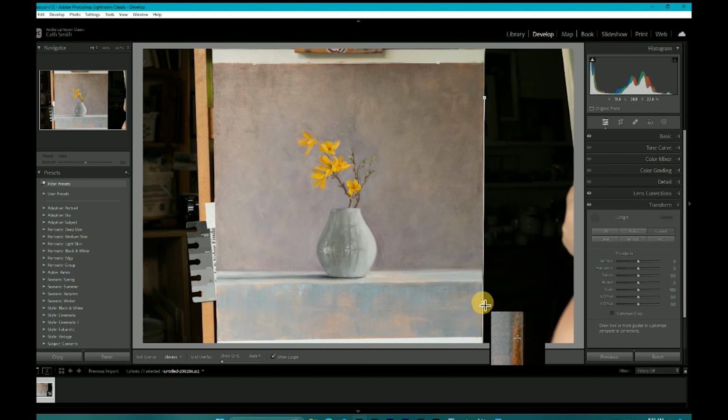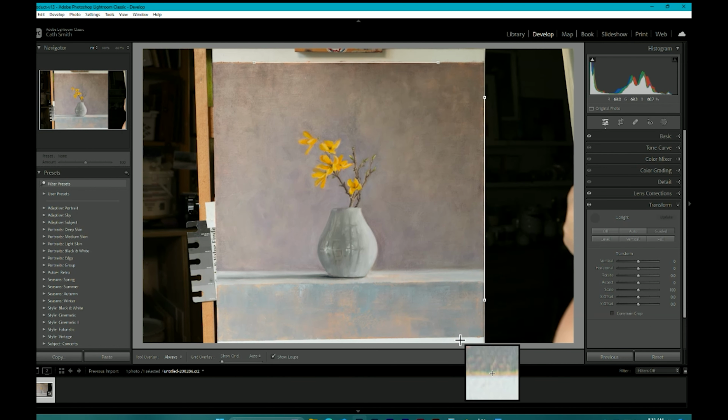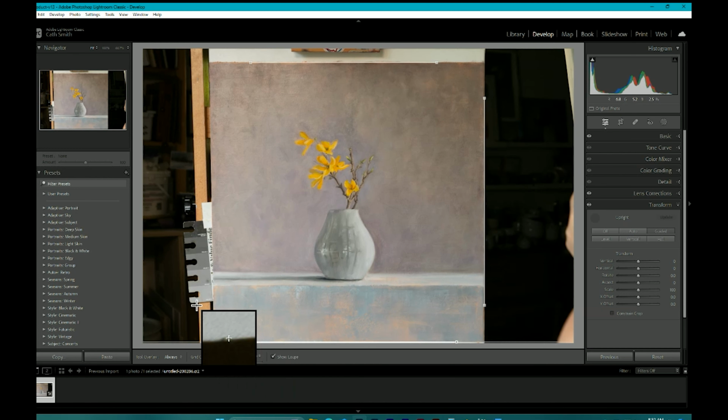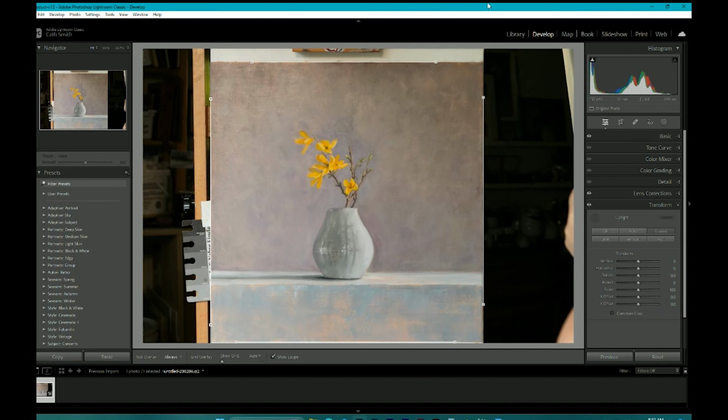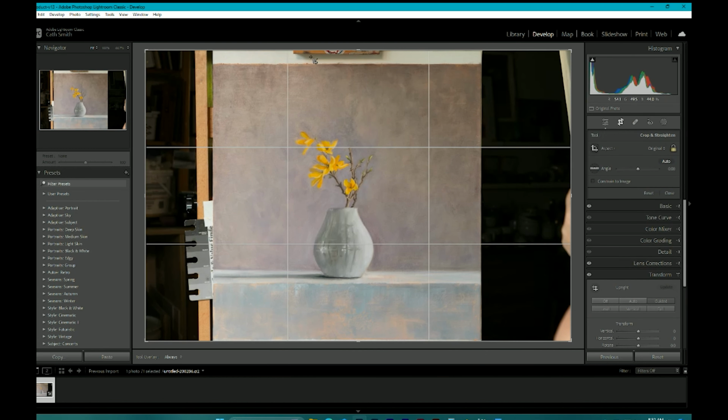But get it as close as you can. This sometimes takes me a bit of time, partly because I need to clean my mouse. There, and I'm going to use this line along the bottom. There and just here. So this isn't lit as well as I would like, and as a result, it's a little bit grainy, but you can see that when we zoom in. But that has squared the painting up. This is a 20 by 20, so I know it's perfectly square.